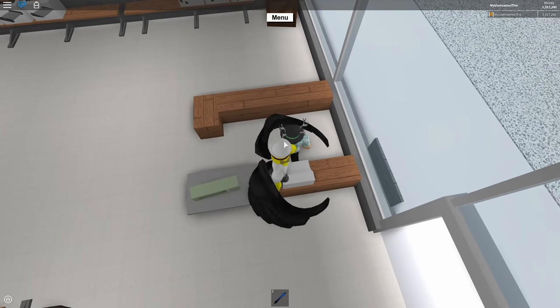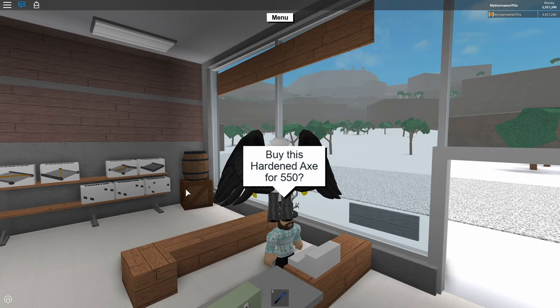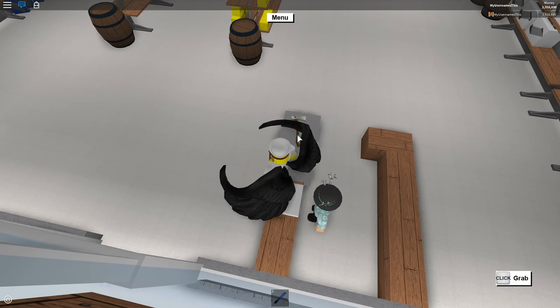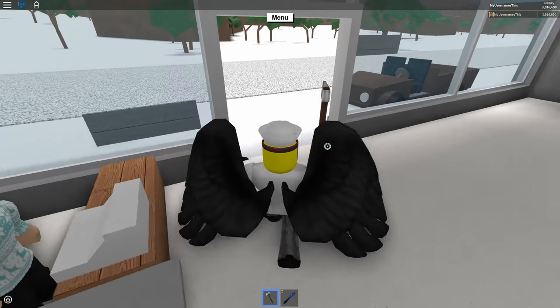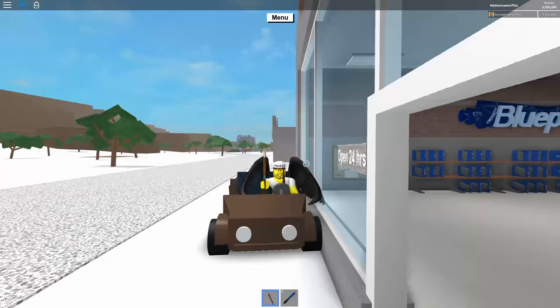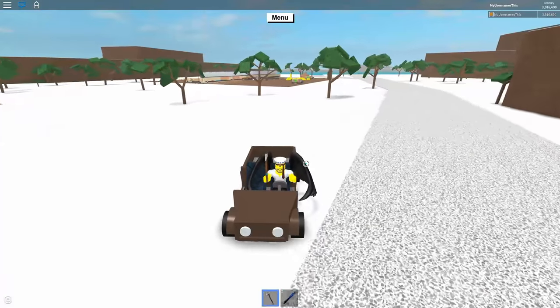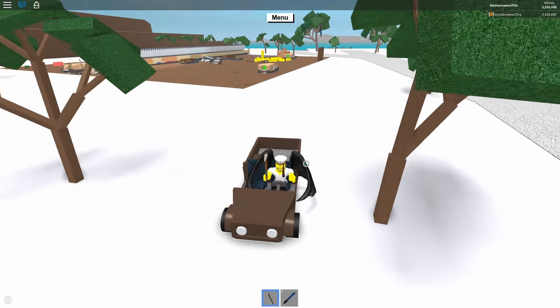So I'm gonna just quickly grab this hardened axe, and come on, Tom. So now we have an axe. Gonna set up the glitch. Well, mine's already set up, but I'm gonna set it up again just to show you guys.